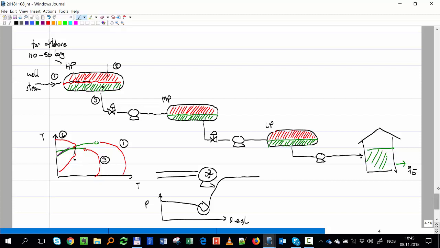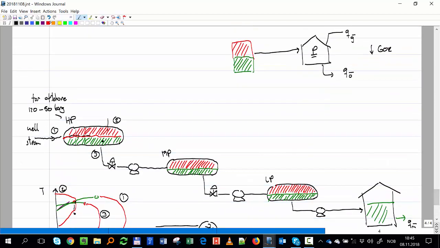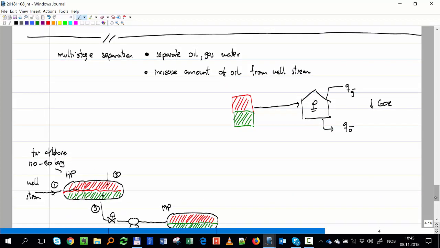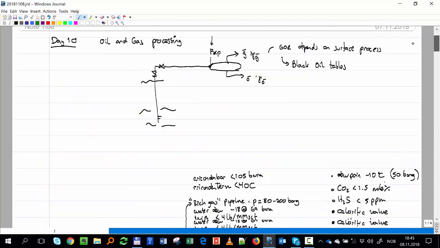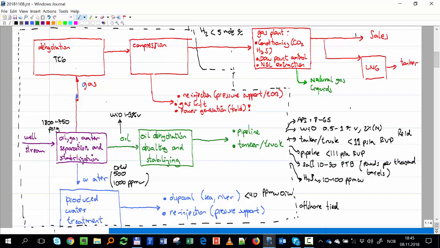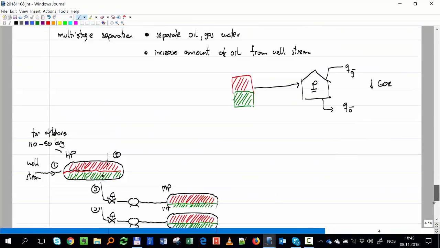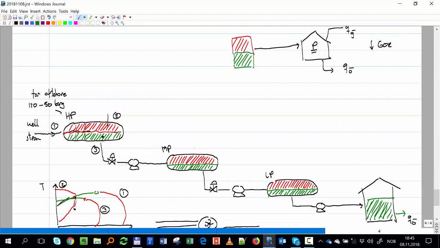Now, for the gas, what should we do with the gas? Well, the gas, we have to take it to the dehydrator, right? According to this plot here. We have to take it to the dehydrator. But we have an issue. The issue is that all lines coming out from the separator have different pressures. And there is also another thing.